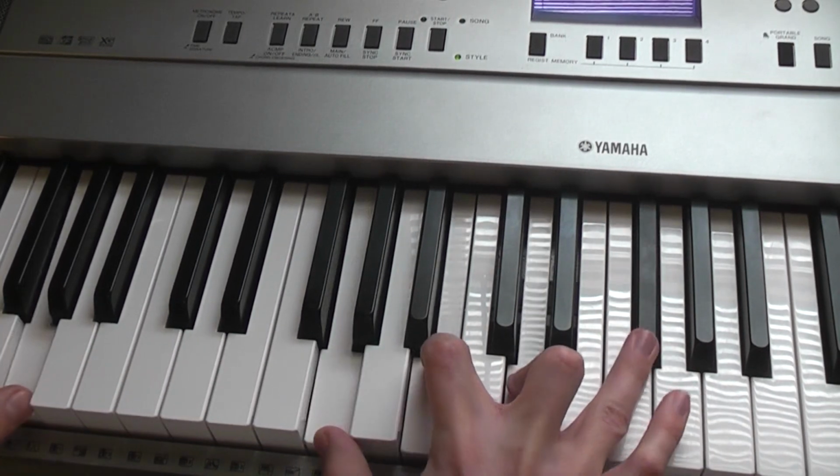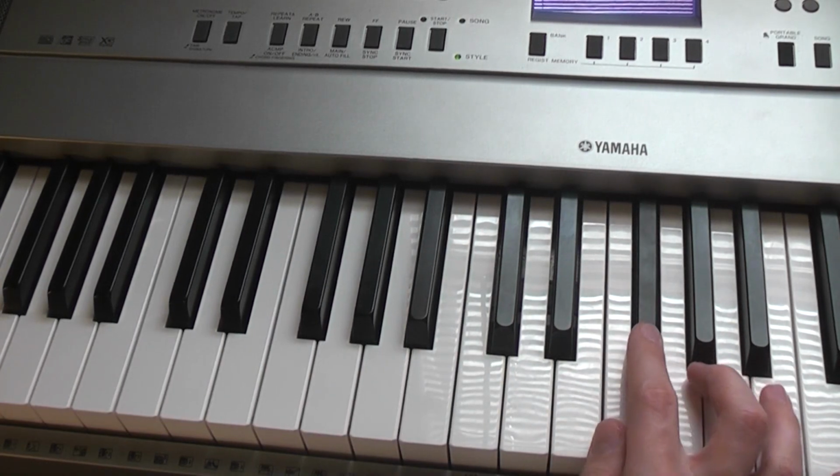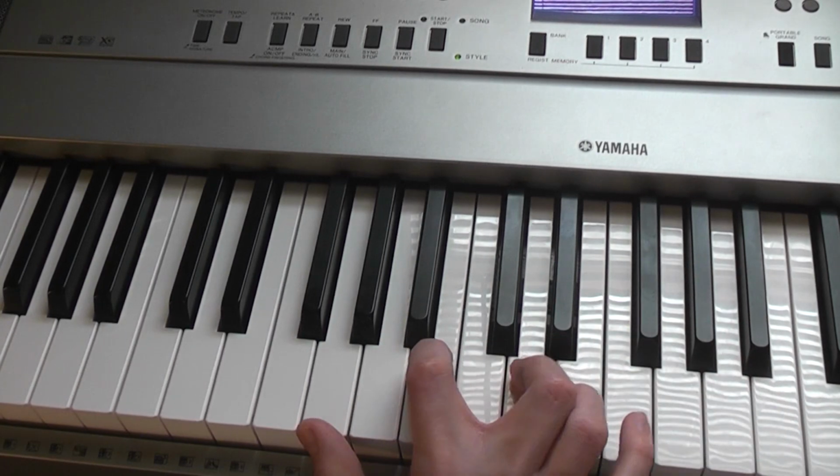Last chord, you stay on G. Just float all over the world just to see her again. That's all you're doing, is switching between those two notes.